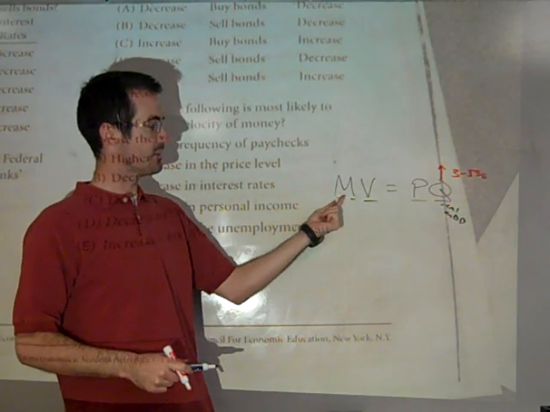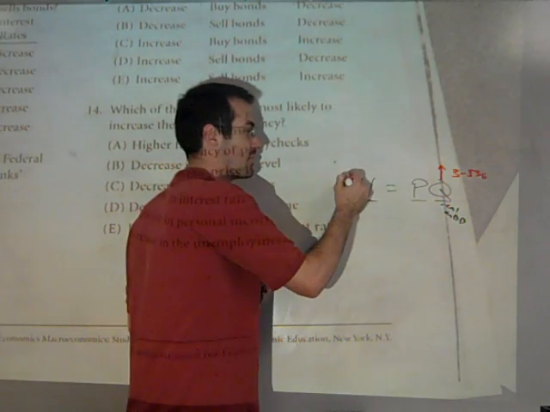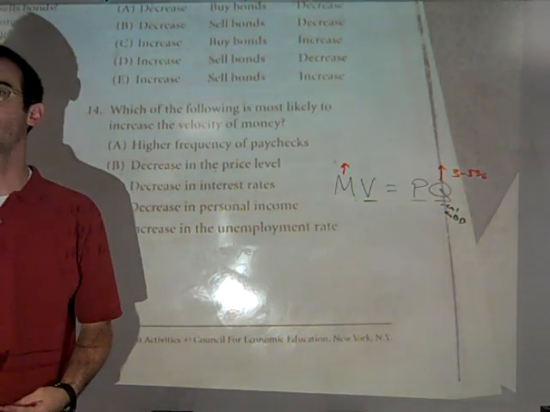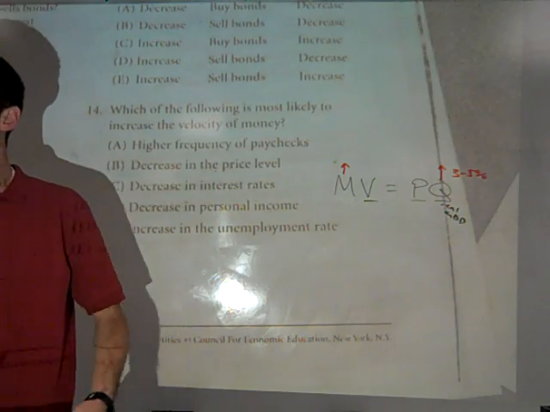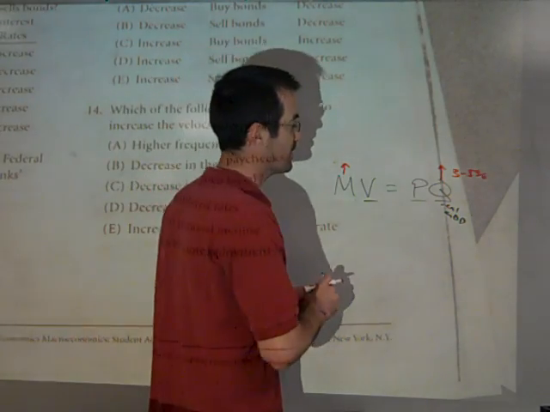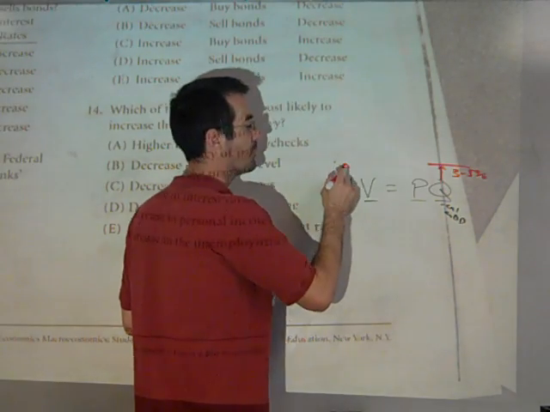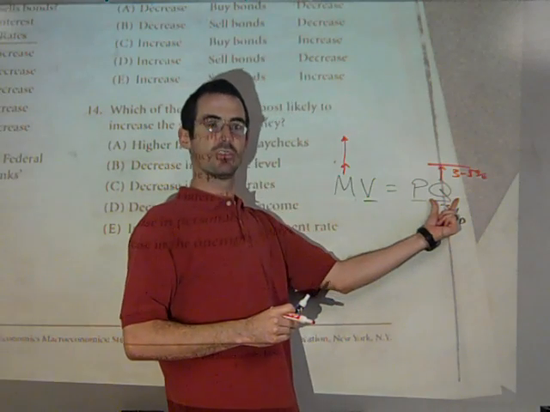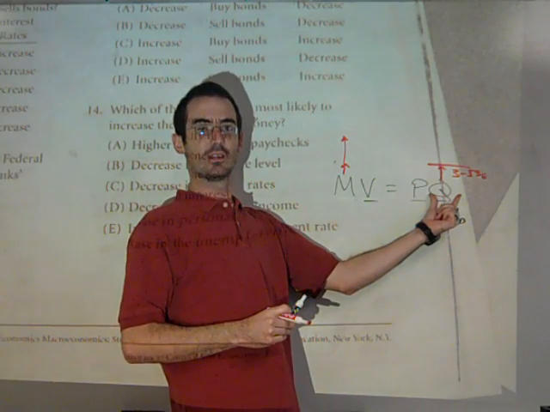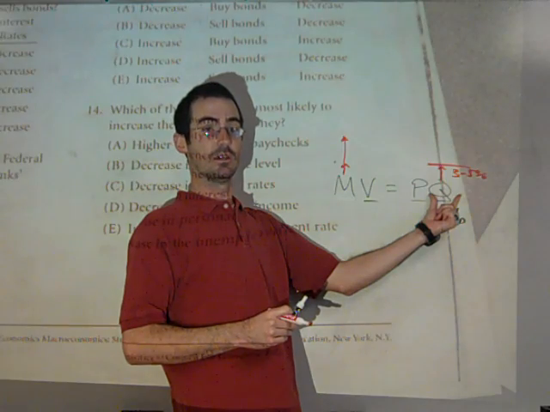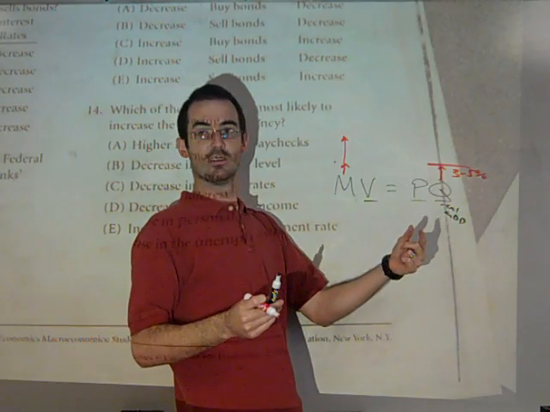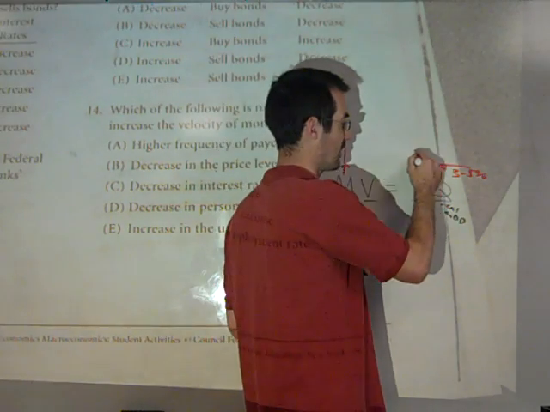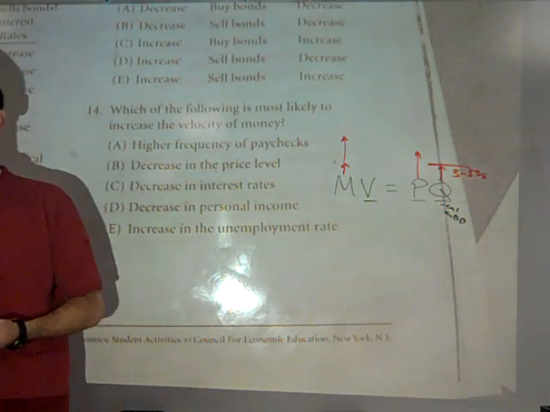So it's not a good idea to keep the money supply the same. You do want to grow it enough to support real GDP growth. You do want to feed enough extra money to the economy every year so real GDP can grow according to its potential. But eventually real GDP hits a ceiling. And if you grow the money supply by even more, what's the only pressure valve that can give over here? We're at the maximum growth we can get to, and you just keep feeding money to the economy. You feed 7% extra money or 10% extra money. What will happen? Price level is the only thing that can go up to match, and that's inflation and that's bad.